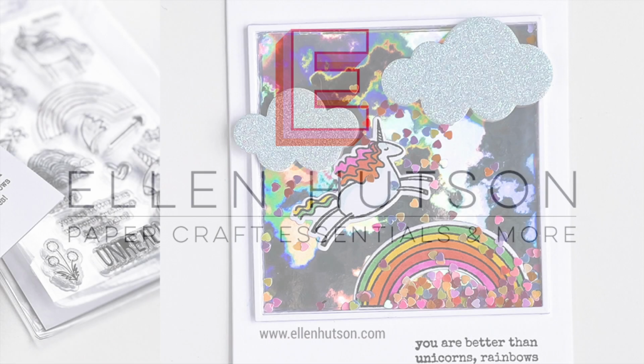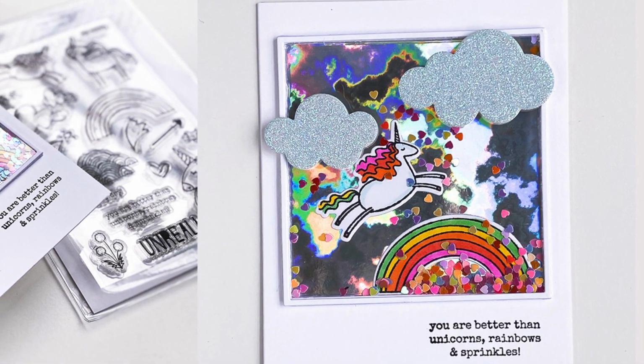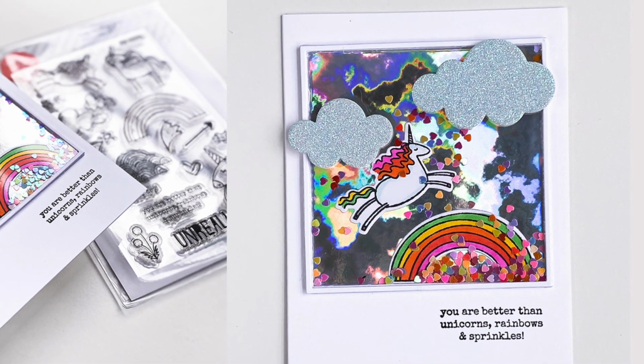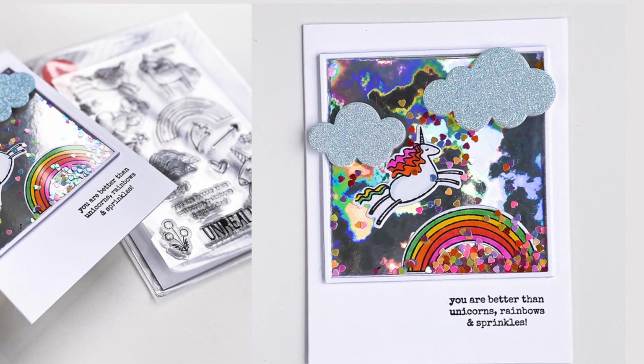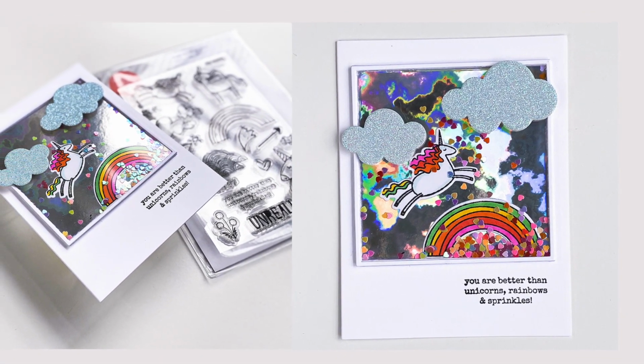Today I'll be creating two projects using the Unicorns and Rainbow set designed by Julie Ebersol for the Essentials by Ellen line. For this first project, I'm creating a shaker card.